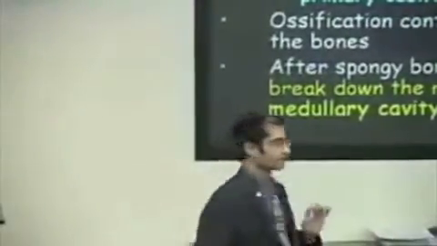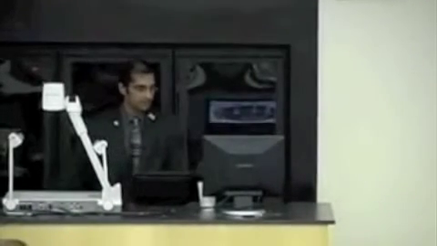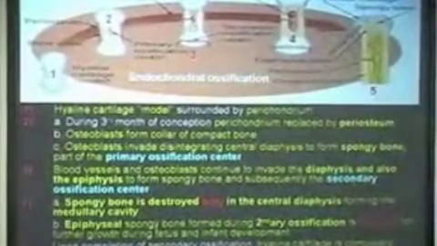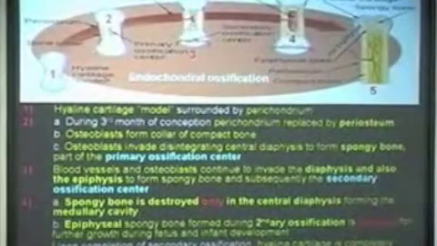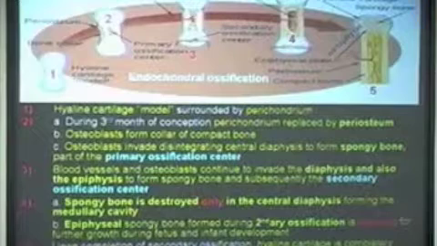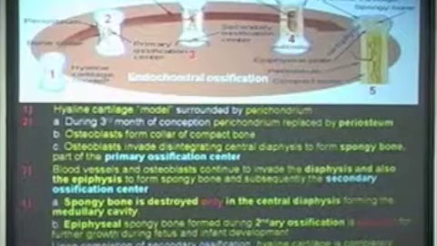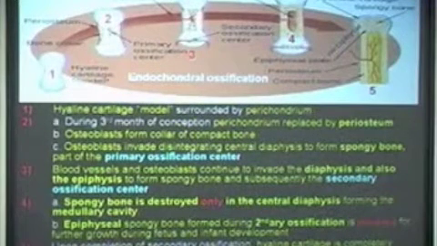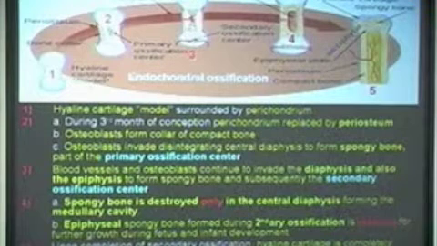And that's where I need to spend a little bit of time, so let's do this. Everything here is in words. I'd like to once again show you pictures. All right, so here initially is your hyaline cartilage. Hyaline cartilage. This right here, please look up here. This is your perichondrium initially. Remember, the whole thing's cartilage. Then you have osteoblasts which come in and form your periosteum. Periosteum. Next, this is your primary ossification center.